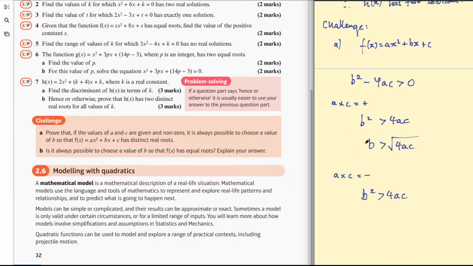So this is a bit of a funny proof. I don't really know exactly how to state it correctly. But basically what we're saying is A and C can be anything, we still get a value of B that gives us two solutions. And that's what the question is asking. Interesting question. I think I'd have to think about it a bit more to give a really good explanation, but hopefully that makes a little bit of sense.